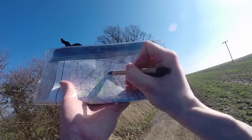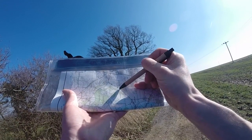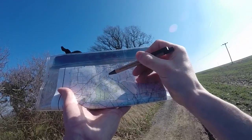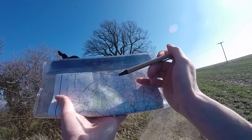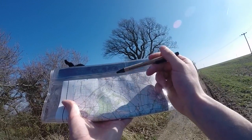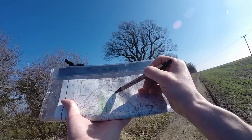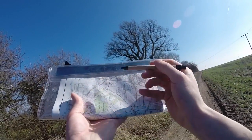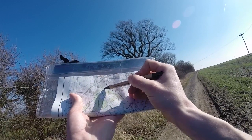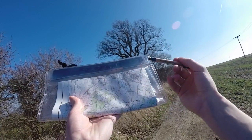So I'm here on the map, just this subtle bend on the edge of Crowhill Wood, and I'm trying to get to a turn on the track down here onto this footpath that will take me back to East Leek. What I need to do is follow a handrail. A handrail is a physical feature on the ground that you can follow for its entirety — it's generally a linear feature. So I've got a few options here: I can either follow the track, the bridle way all the way, or I could follow the contour features. I know for this leg that I need to stay on the edge of the slope, but not go down and not go flat.